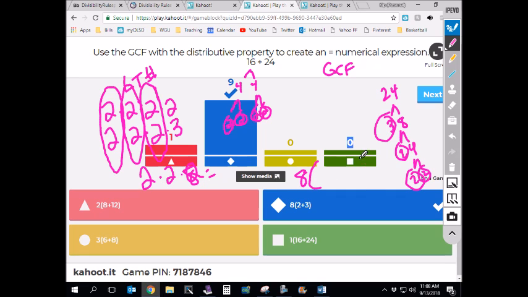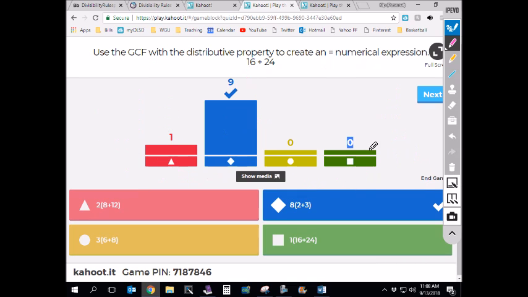And then remember, it's like this. We have to think distributing. What would I multiply 8 by that would get me back to 16? Yep. 2. And then 8 times what would get me back to that? 3. Good job, and that's your answer. Okay. The one group that did this one, that is equal to that right there, but you did not use the greatest common factor. You used just a common factor of 2. Okay? So just make sure you're using that GCF.